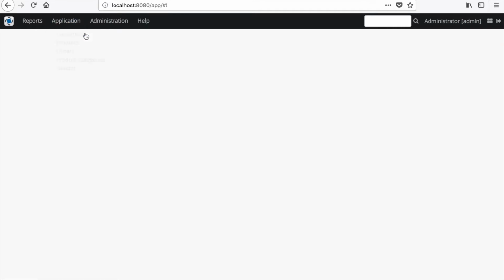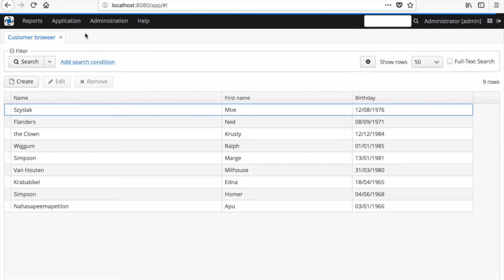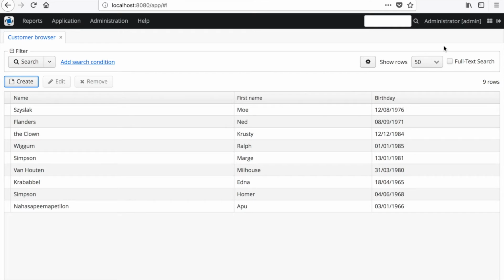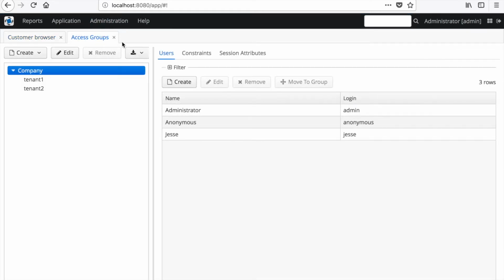So let's see. When we now create a customer, then it will still say that the administrator has no capabilities of creating one because there is no tenant attached.